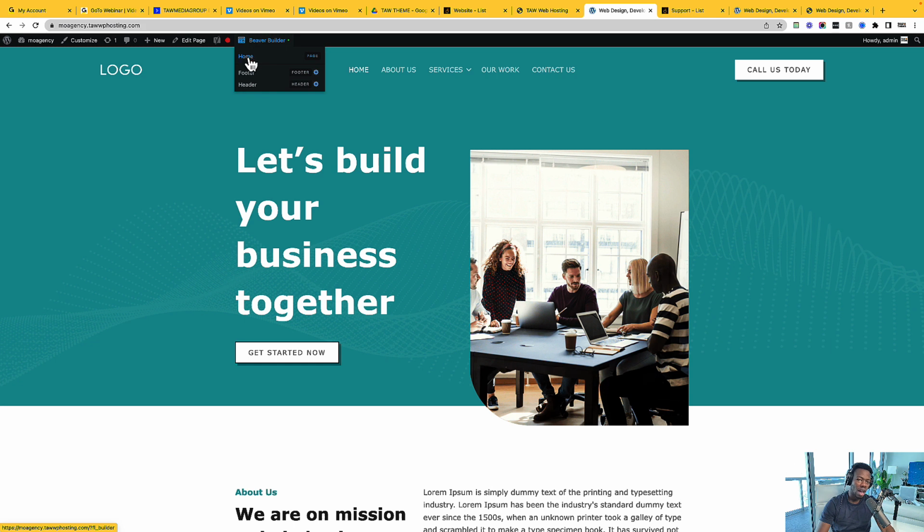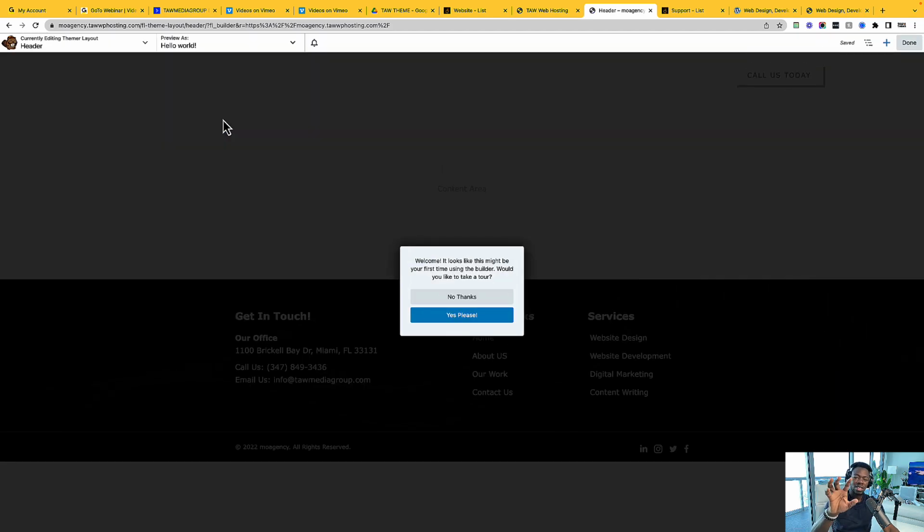You can see home. Home is anything below the header all the way to the footer. And this is the footer, anything below the home section. And this is the header. Pretty much it means what it means, like anything on the header, right? So let's start with the header. We just have to click this and it would open up the website and give us the ability to edit the header.